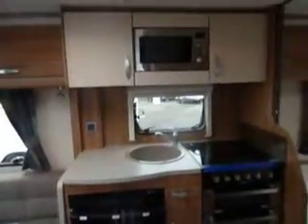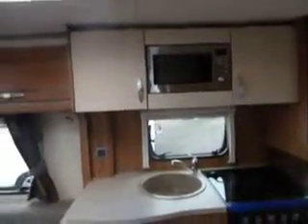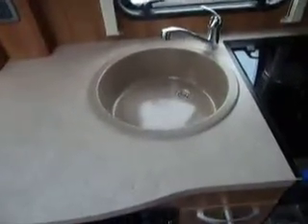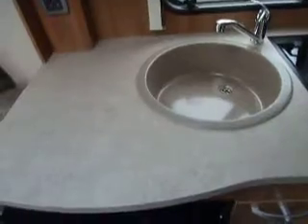As we step in, you can see we've got the kitchen in front of us, with a microwave up at eye level, flanked by two cupboards in an off cream. One has got the racks for plates and mugs, and a further one on this side. There's a sink, there's a detachable draining board — at the moment that's in its stowed away position — some work surface to the side, and some further extension work surface just here.